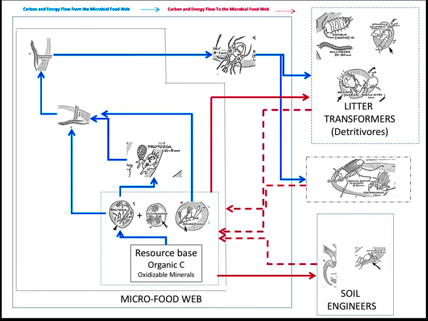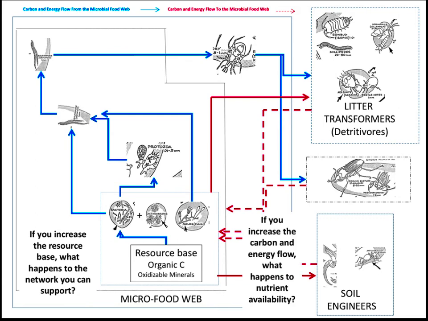So in a good nutrient cycle, a well-managed system, you're keeping your inputs, you're keeping your material within that cycle, continually cycling and rotating it through that system all the time. And you want to ask yourself a couple of questions. If you increase your resource base, the amount of plants or roots or organic matter, what's that going to do to the network of organisms that you're able to support in that soil? And if you have a larger group of organisms present, if you increase that carbon flow, that energy flow, that nutrient flow, what does that do for nutrient availability in terms of making more plants?